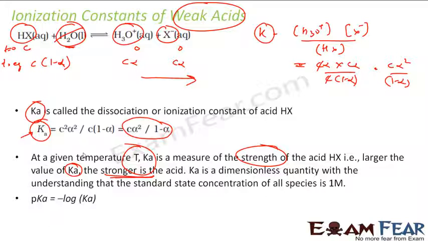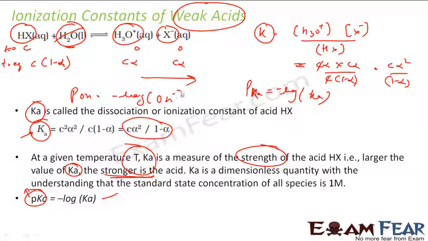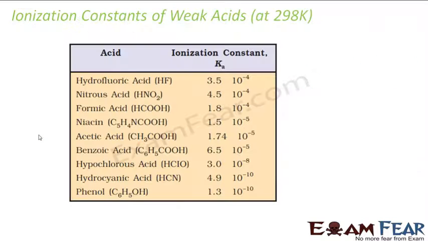Since we had pH and it became a very fashionable term, we use the p notation in other things also now. pKa is nothing but minus log of Ka. So pH was minus log of H plus concentration. Here we have pK, which is nothing but minus log of K. Similarly, we'll learn about pKb also, and pOH also is a term here, which is nothing but minus log of OH minus concentration. Similarly, we have pKa, that is minus log of Ka.